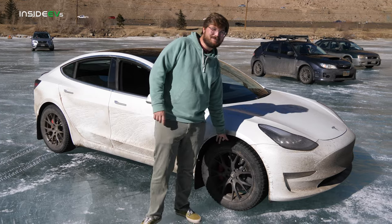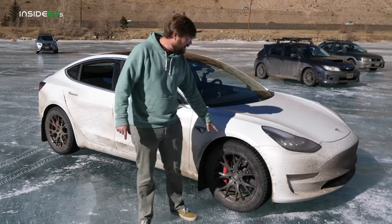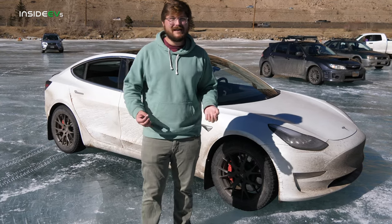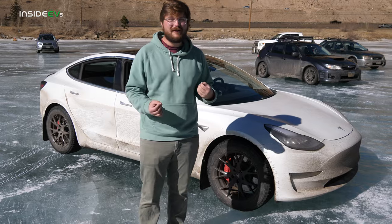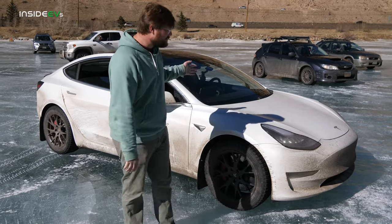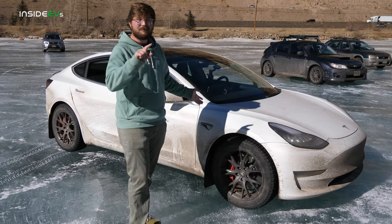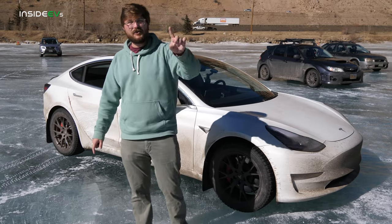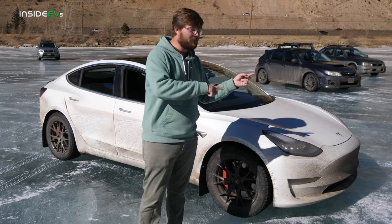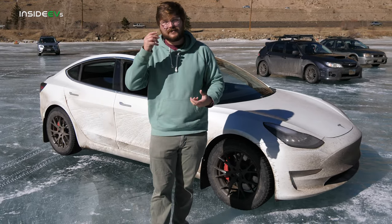These are non-studded tires, which means Drew — who's going to be driving the Tesla and owns Martian wheels — is going to be sliding all over the place. That's going to be hilarious but also really interesting because we're able to play around with Track Mode Version 2. It allows the Tesla to choose a torque bias front to rear in 5% increments, all the way from front-wheel drive to rear-wheel drive handling characteristics. It doesn't shut off either axle — it just changes the balance of the car.